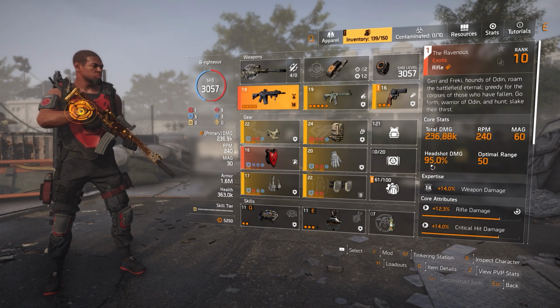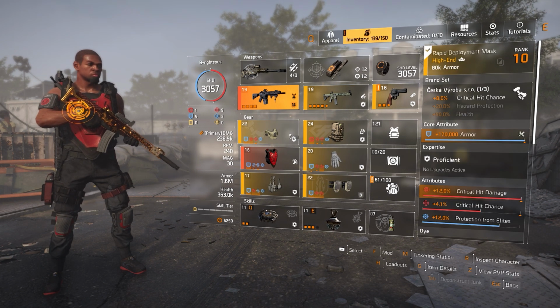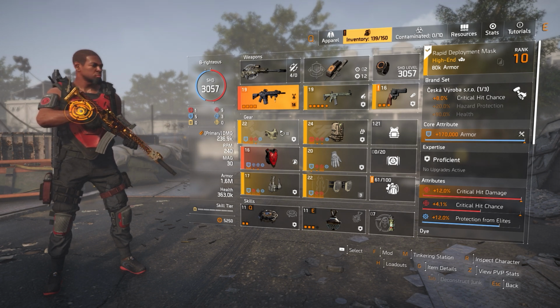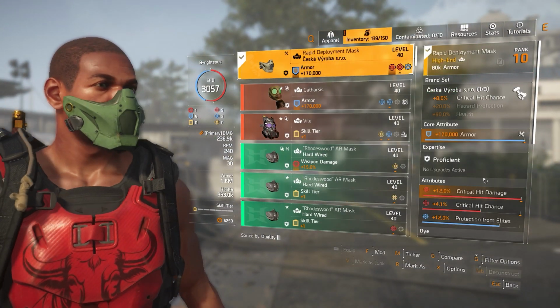The Ravenous benefits from crit the most, which is why I wanted to get as much as I could on this build. So I basically have the double dual brand pieces that will allow for that. Both brands roll with crit chance and crit damage.